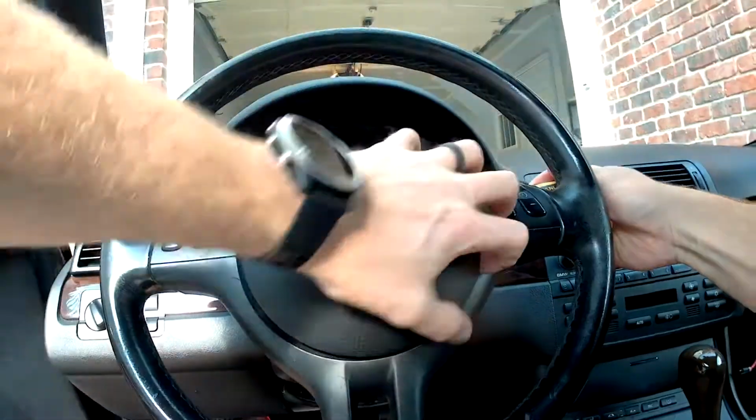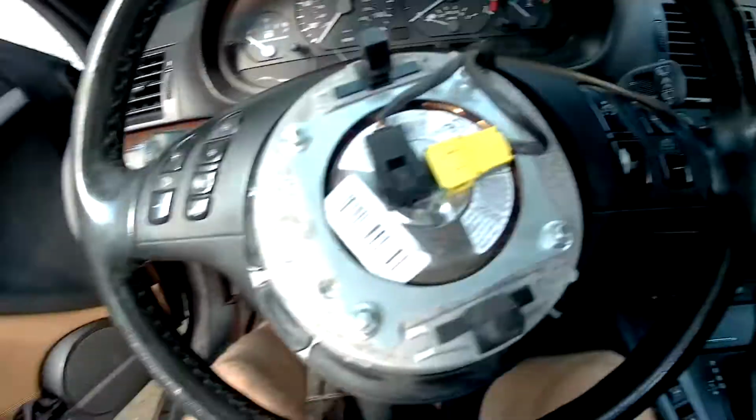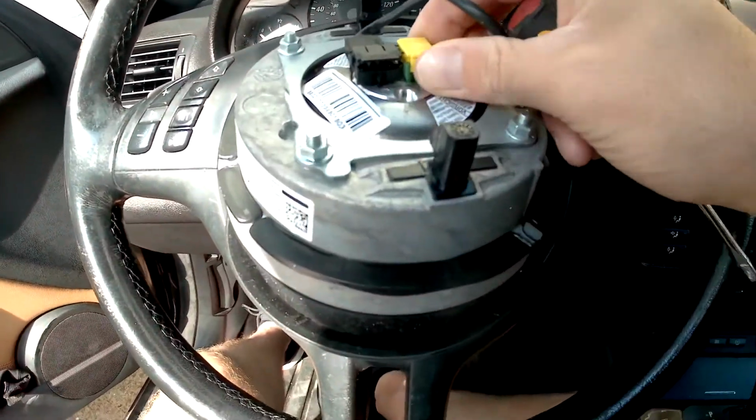Once you have the airbag completely out, go ahead and disconnect the pins on the back, the connectors. Just pop it up and it slides right out.